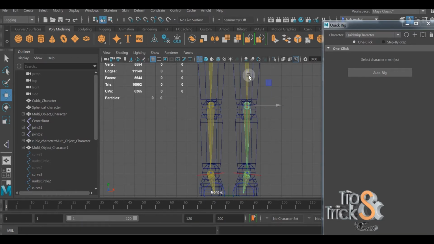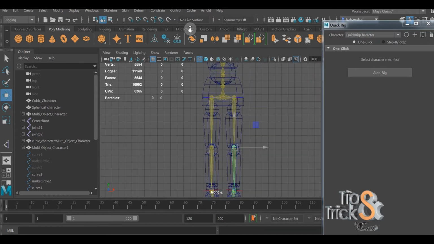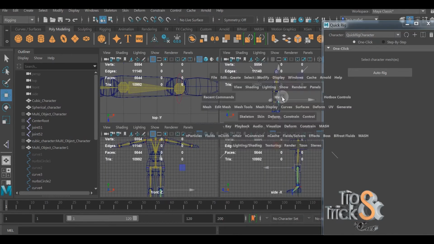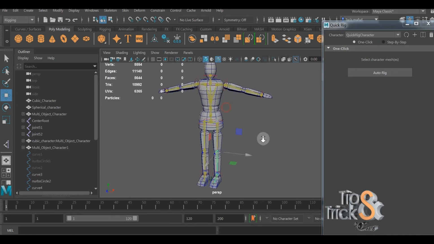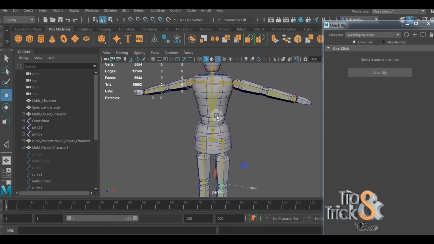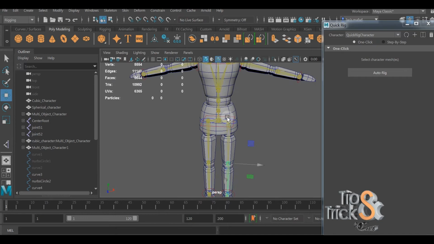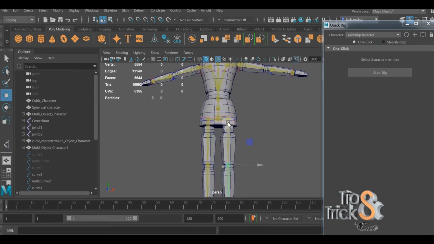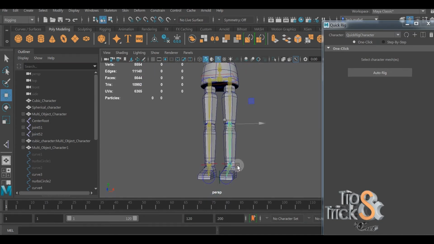If I attempt to move this, unfortunately, since it's already skin bound, the translate for the joint is deactivated or locked already, so I cannot move it. However, this one has joints created already, it is skinned, and it has controllers, so it's ready for animation.